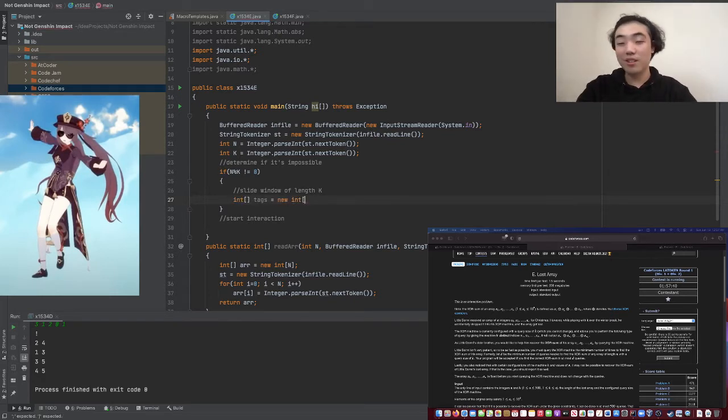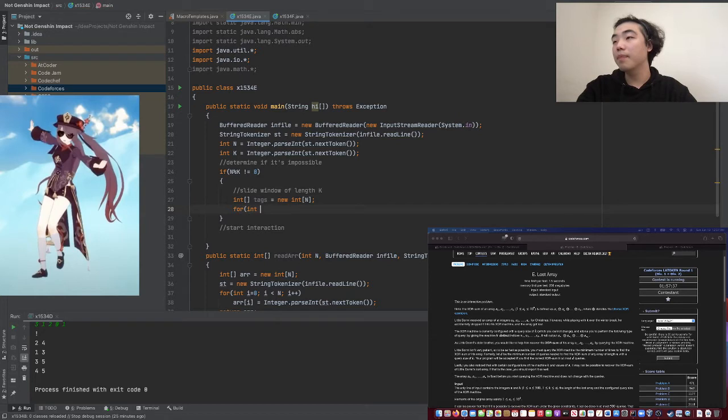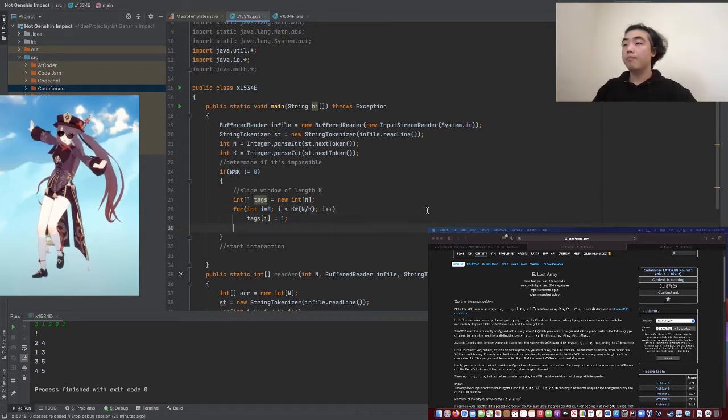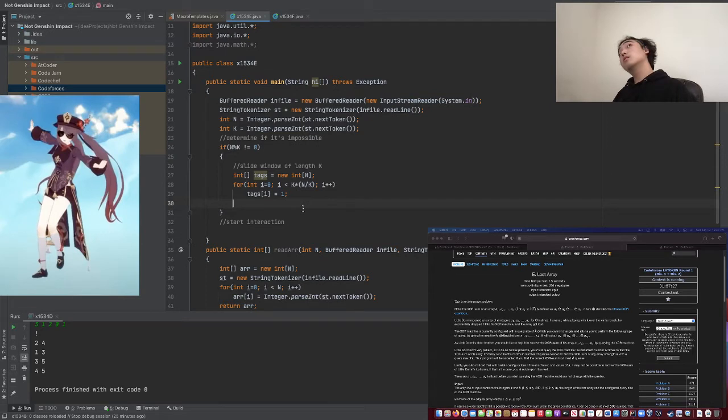Okay, I'm going to do it in a really stupid way. K times n over k. Yeah. K times n over k. That should fill up those blocks.